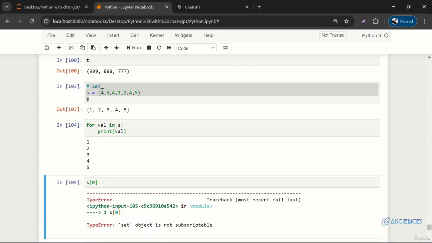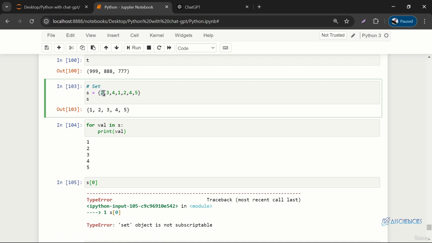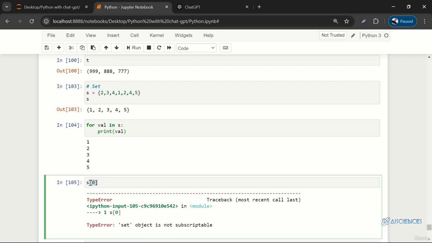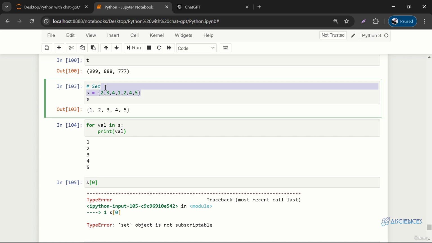Why? Because the value that was stored at 0's index while creating a set, it is not necessary that the same value will be there at that time as well, right? So indexing is not operatable on sets. I repeat, sets are used to store the unique values, not only numbers, but overall unique values, right? That is also the mathematical definition of a set: a collection of values that are unique, that are not repeated.